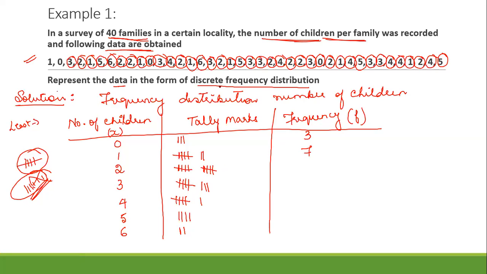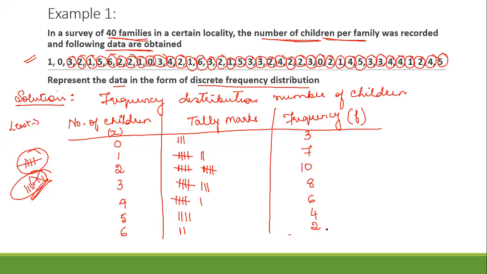Good, very good. My students are teaching me. Now we have to add the tally bars. 5 plus 2 is 7. Here it is 5 plus 5. How many is it? 10. Here it is 5, 6, 7, 8. Next, 5 plus 1 is 6. Here we have 4 and here we have 2.